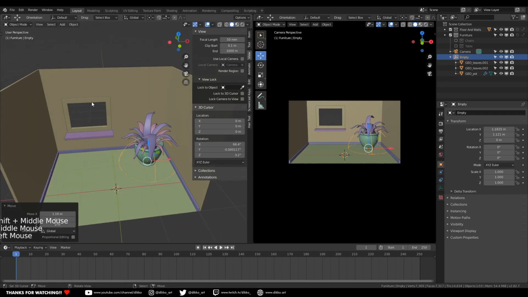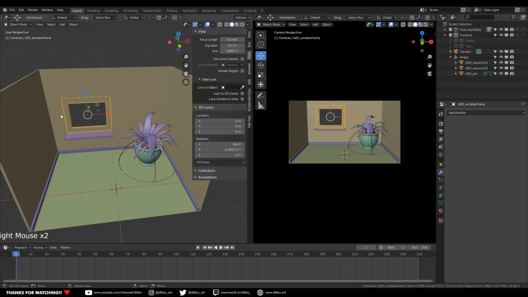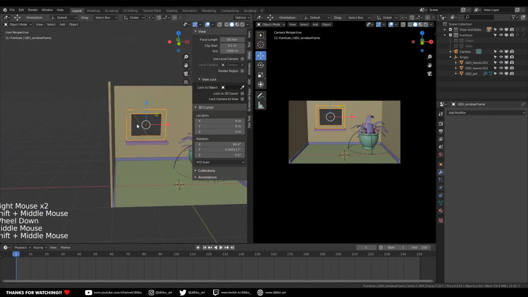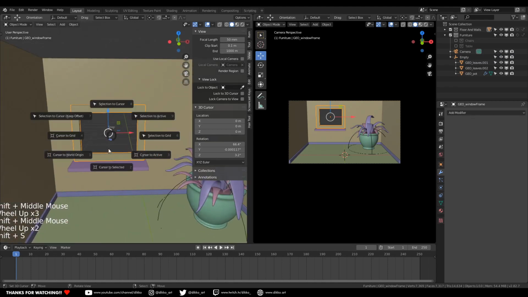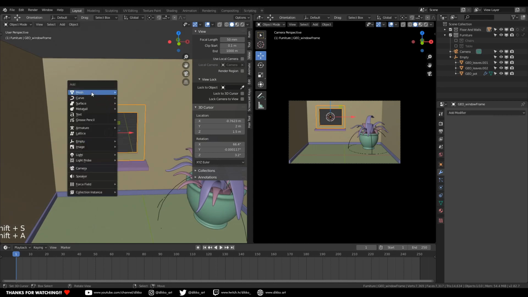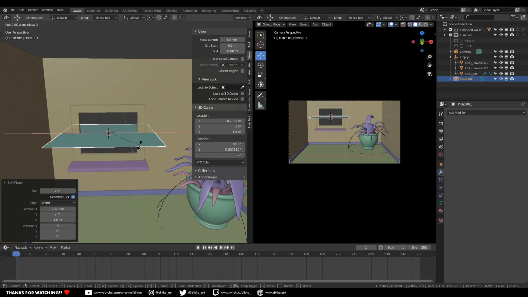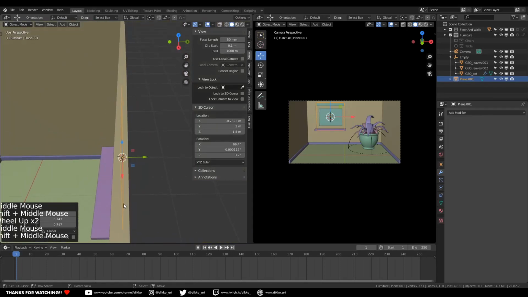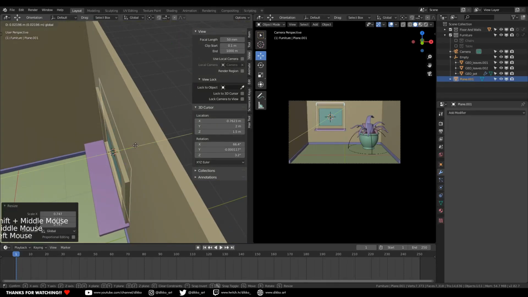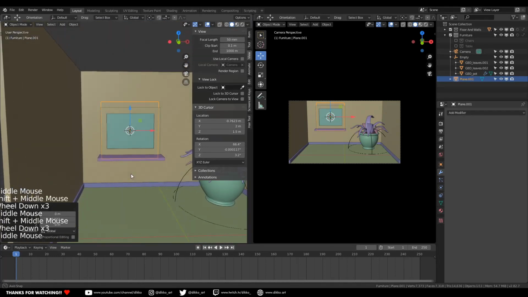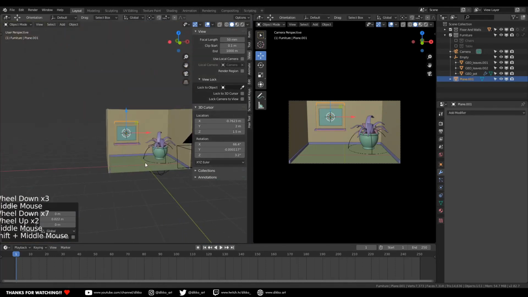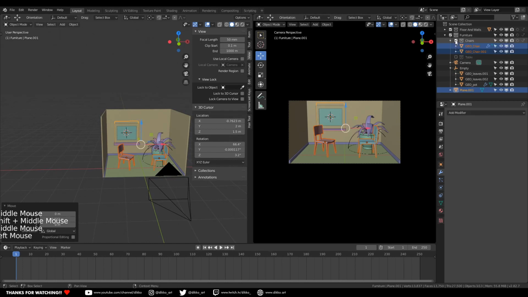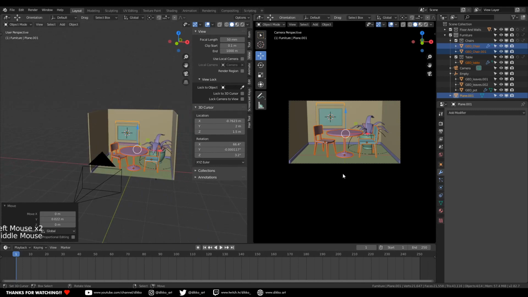And now we have our window pane, we have a window frame. Now we need to add some glass to that window. So let's add a cursor to selected. This one's very simple, just a single plane. Rotate 90 degrees, and then scale it into place, and have it sit behind that solidify modifier. That's all you need for that window. All right, now let's bring back everything that we made. We got our chairs, we got our table, and now we have a nice little room going on.